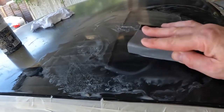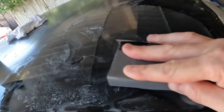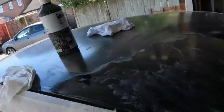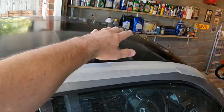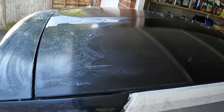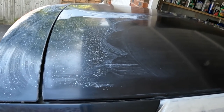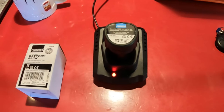I'm going a different route now — I've decided to sand this whole area, this whole corner that I've already done, with the 2000-grit wet and dry, and then follow it up with another buffing to see if that gives a better result. The whole roof has now been sanded. I've managed to buff the front corner and the results are reasonable, although I'll need to go over it again. The buffer ran out of battery power when I got to the back — that's been a theme throughout today, constantly stopping and waiting to recharge. I really don't rate this Draper buffer; for a car it's totally inadequate. I wish I'd bought a mains-powered one.